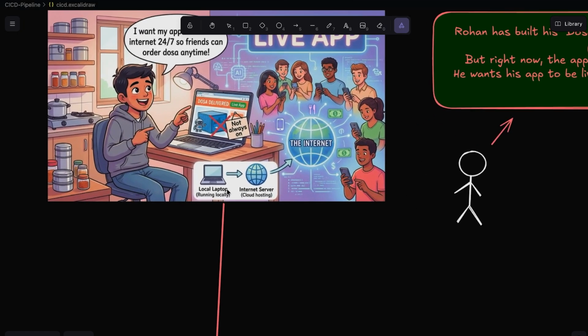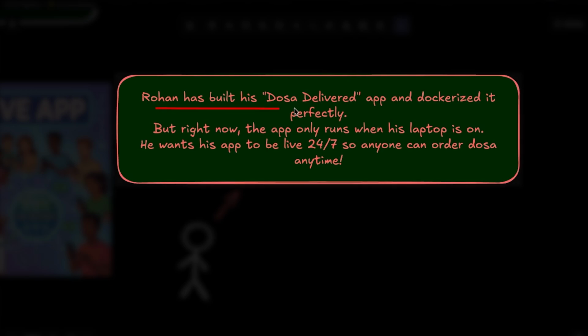So this is the local laptop and he wants to publish his own app onto an internet server. It is like cloud hosting, so that I can ignore the Docker dependency. Rohan has built his dosa delivery app and Dockerized it perfectly.